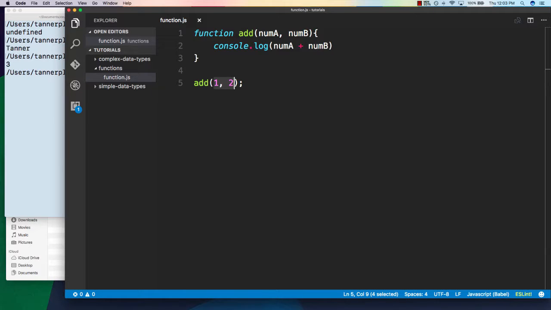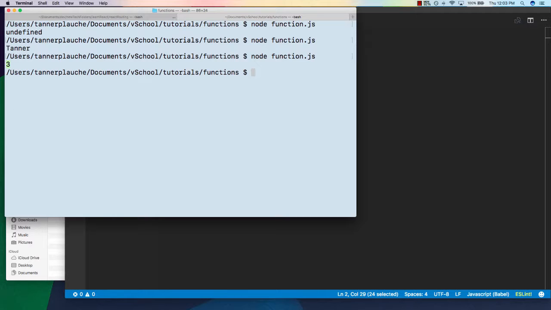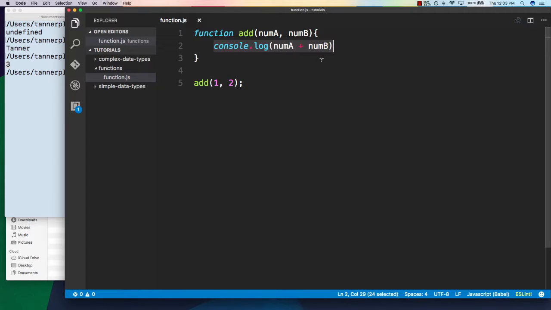In this video, I want to talk about returning something from a function. So right now we're just console logging information inside of a function. So we run this function and it prints something out inside the console. So right here we're saying add 1 and 2, and you can see over here we get 3 in the console. Well, something that you're going to see very often in functions is the return statement.